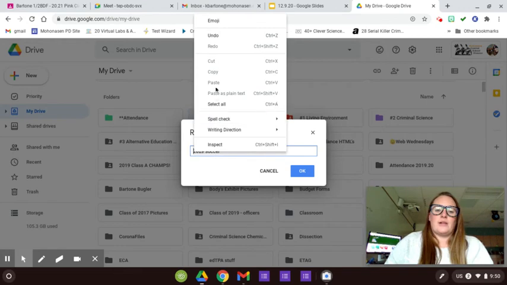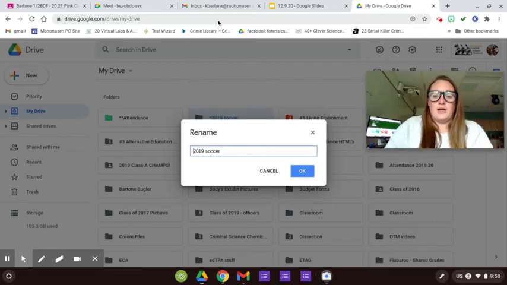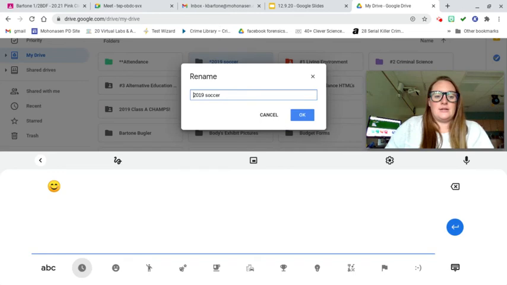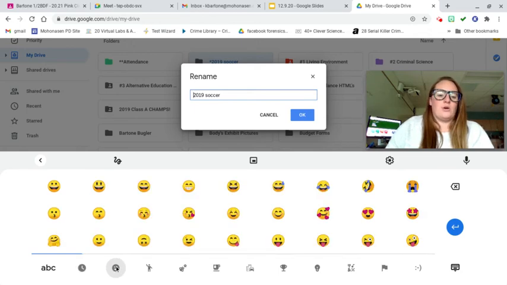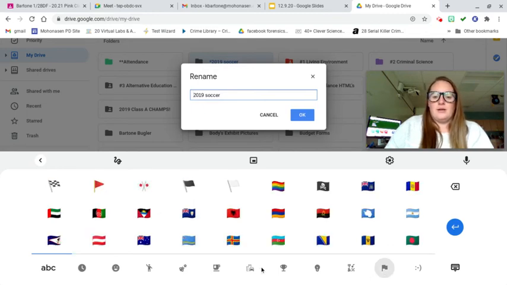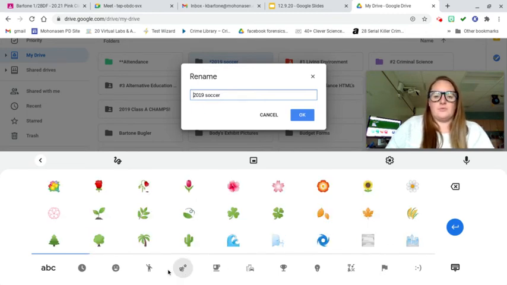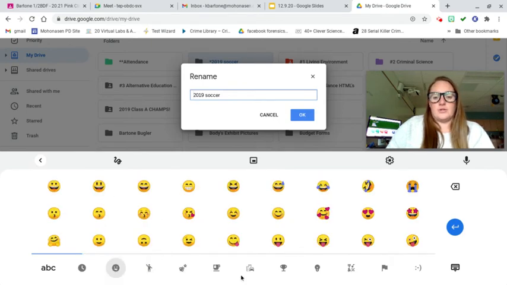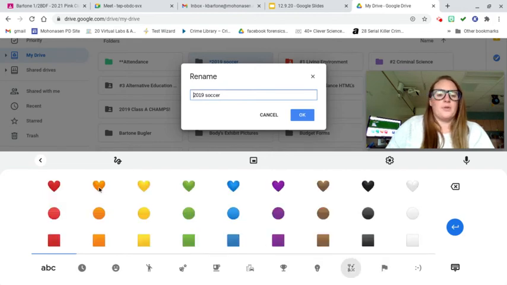And when you get this right click menu all the way at the top, it says emoji. Now, mine, I can search, I think. It looks a little, like I said, it looks a little different than it used to look before. But I can also just go here and look for the emoji that I'm looking for. So maybe I want it to have something fancy before it. I would actually kind of like it to have like a heart before it, like the orange heart, but I don't really know where that is. And oh, here we go. Orange heart, because it's soccer. So, and it's my girls. So we will click orange heart. That's in there. Save it.